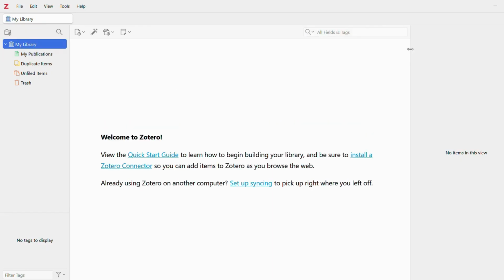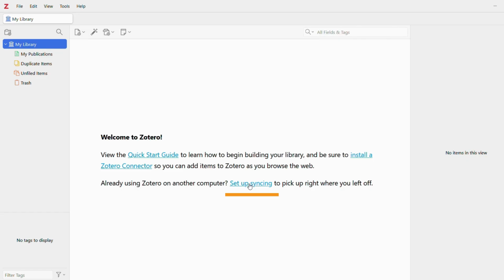So you have your account, you have this desktop app, which is fantastic. The last thing that we need to do is set up our syncing. And this is so that if you go to install Zotero on any other device, you can continue to use that Zotero library, but it will be linked into your account, which means that any sources that you collect, say, for example, on your laptop, are also going to appear on, say, your phone or perhaps another computer that you have at home.